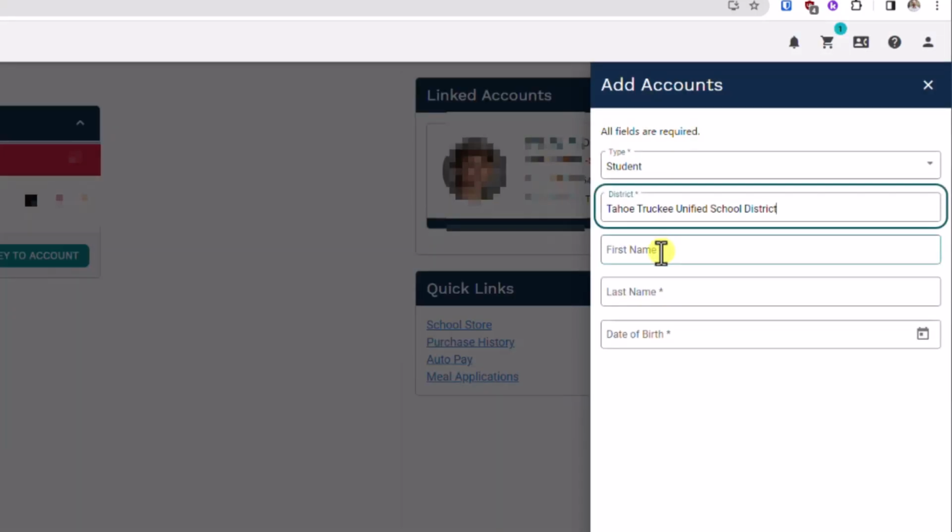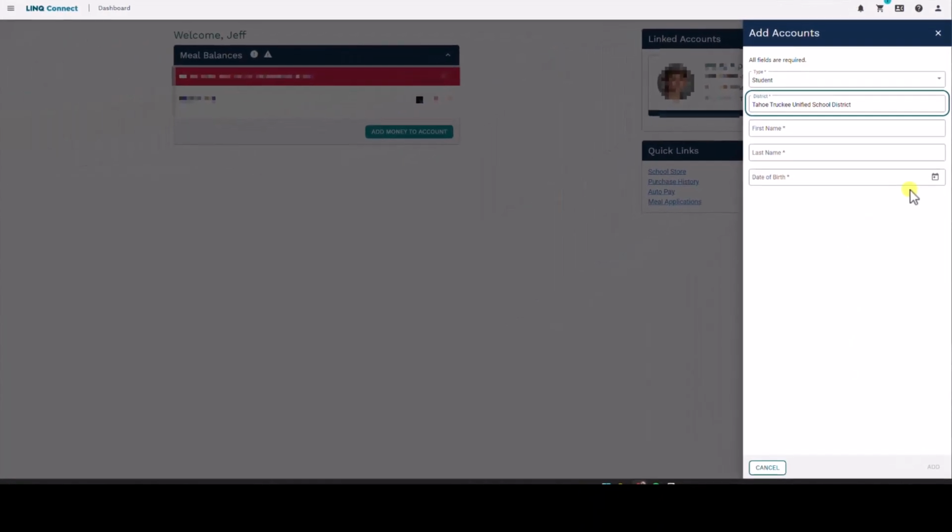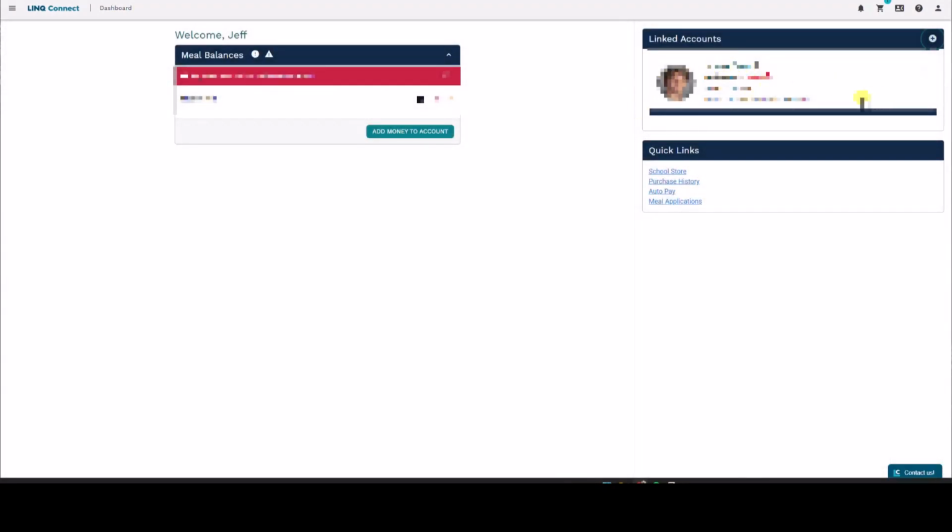You're going to need the name as it appears on Aries, first name and last name as it appears on the student and parent Aries account, and then the same date of birth that appears on the student account. That will match you to that particular student. You're going to hit add once that appears, and that should populate all of the available students under your account.